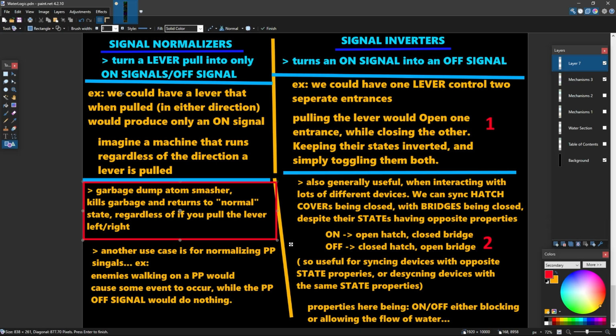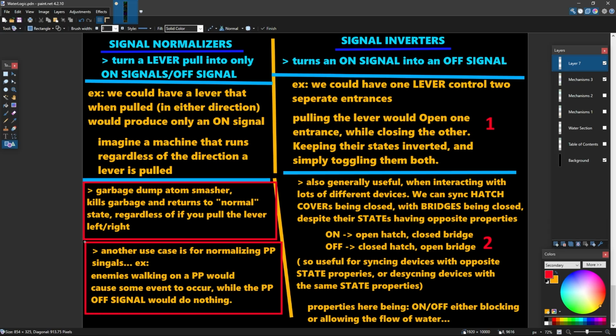A signal normalizer would be able to do this in a simple way. We would hit the lever in one direction, it would fully cycle the garbage atomizer, and then we could pull it in the other direction and it would do it again. So we wouldn't have to reset our garbage atomizer by pulling it back to the off state every time we ran it.